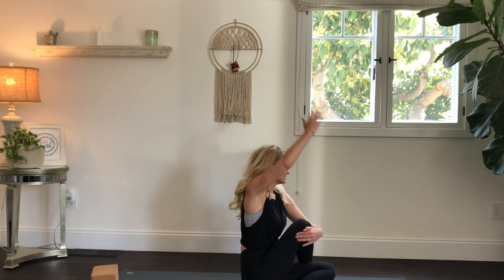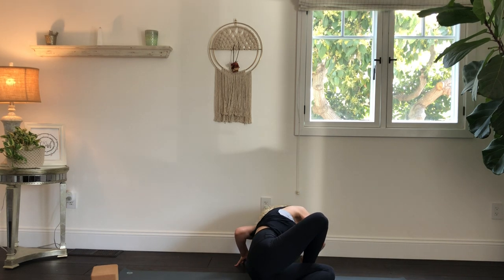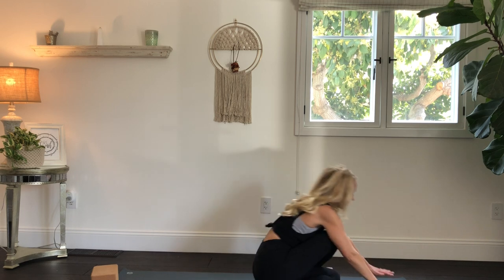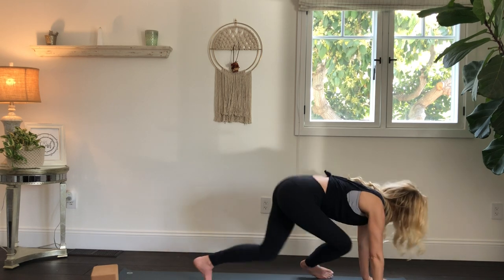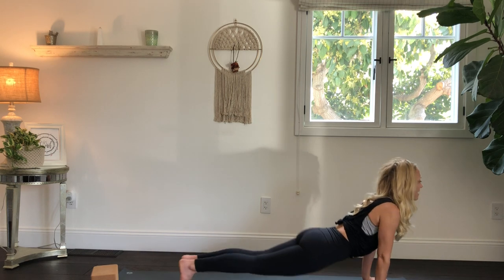Circle the right hand back to center. We're gonna take both hands outside of the feet. Hover the body forward. Sit it back up. Plant the palms. Step left and right foot to the back of the mat. Flush it out with a vinyasa.